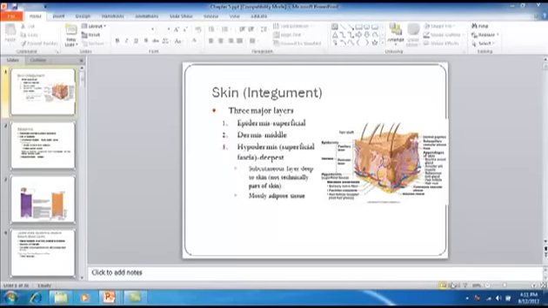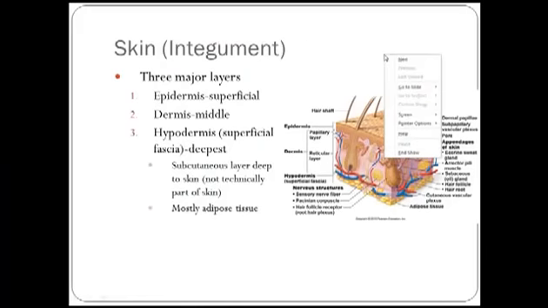Alright, so today we are going to be covering the skin. So first off, let me get a little pointer out here. With the skin there's going to be three major layers. There's going to be the epidermis. Epi is in above, so that'll be the most superficial layer. That is right here. We will have the dermis, which is the middle layer, which goes from here all the way down to this fatty tissue or subcutaneous tissue here. And then we have the hypodermis. So the hypodermis is this region here.